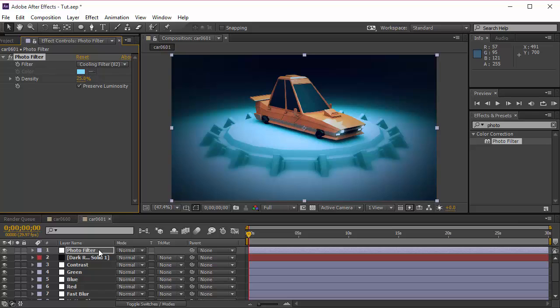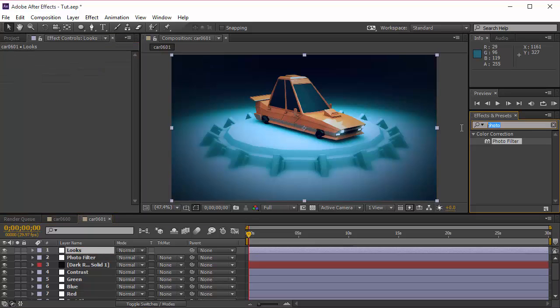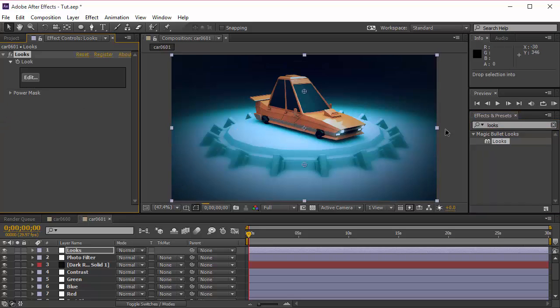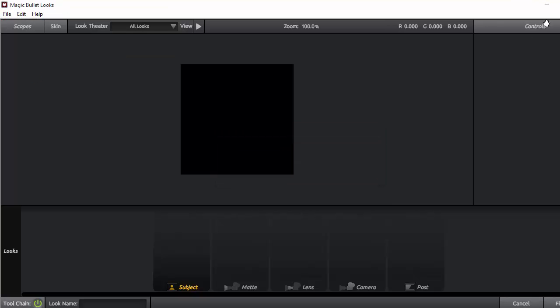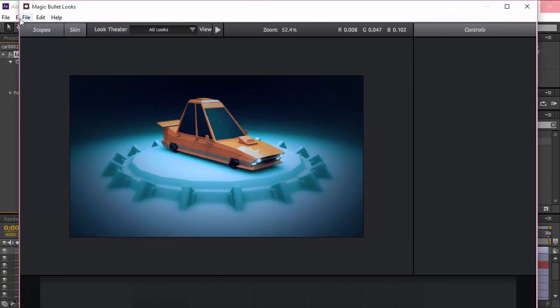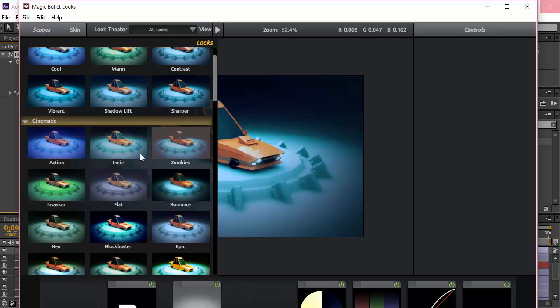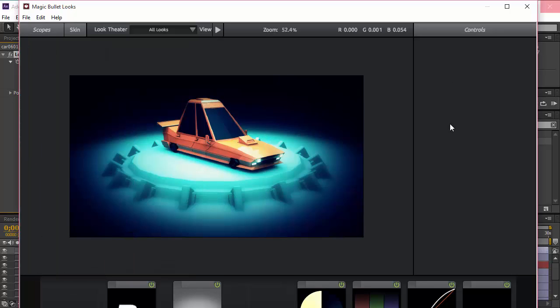but I felt it needed a little bit of blast to the color. So what I did is I just made a new layer, and I called it looks, and I added the Magic Bullet Looks effect, and went over here, and let's jump right in. Let me bring this down. Okay, and here the one I chose was Blockbuster. Okay, I mean, Blockbuster looks pretty cool.